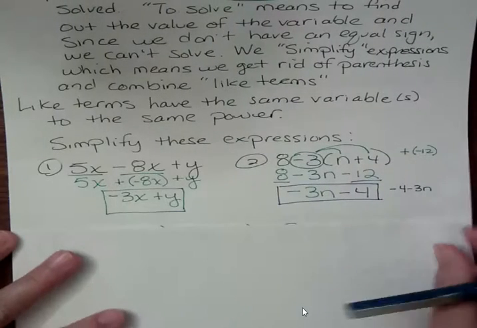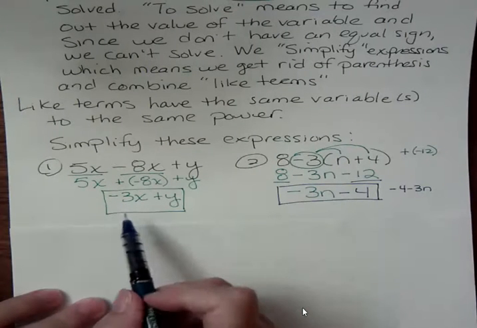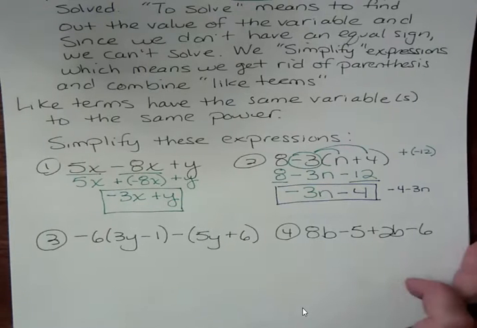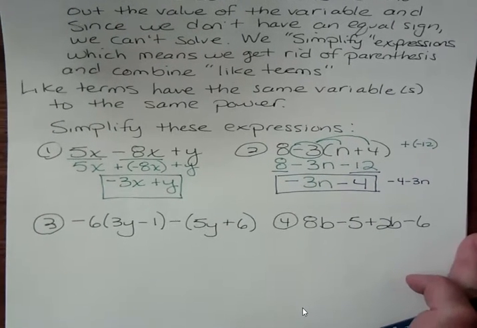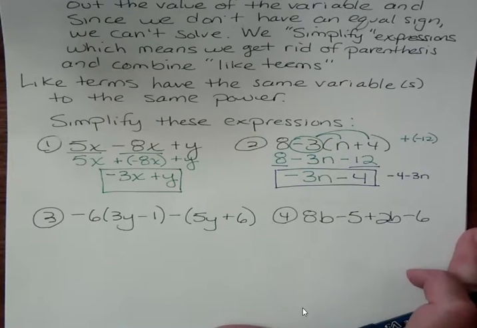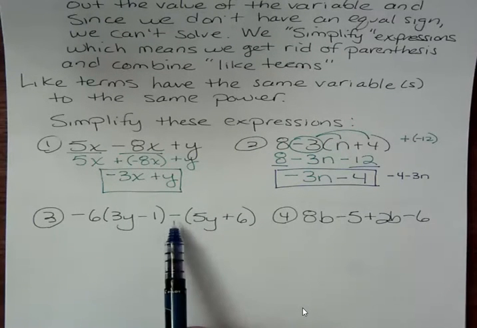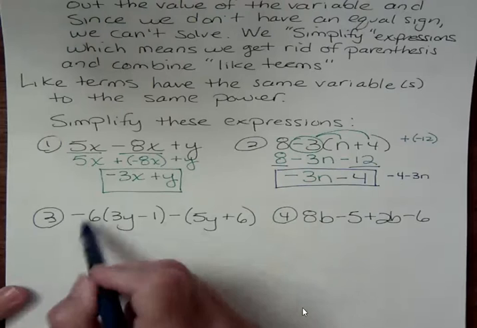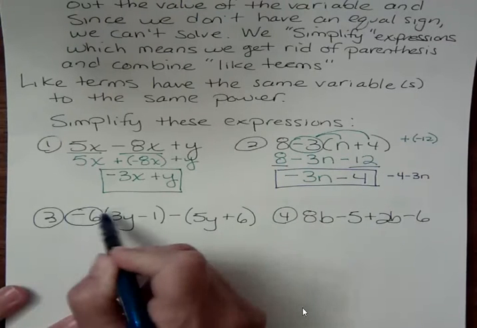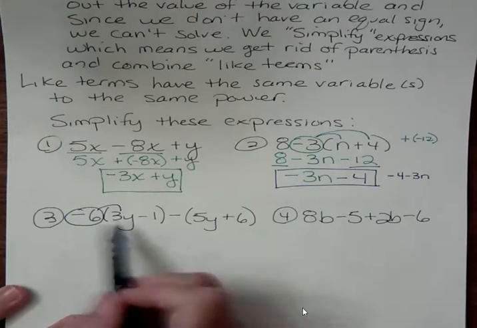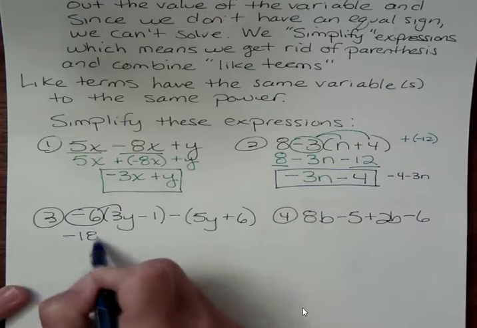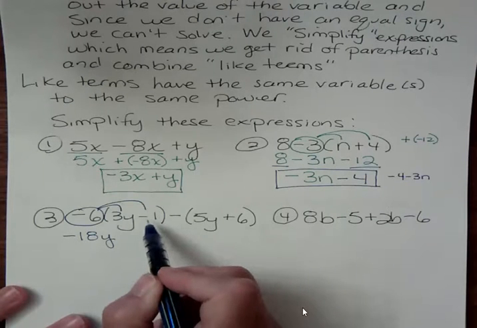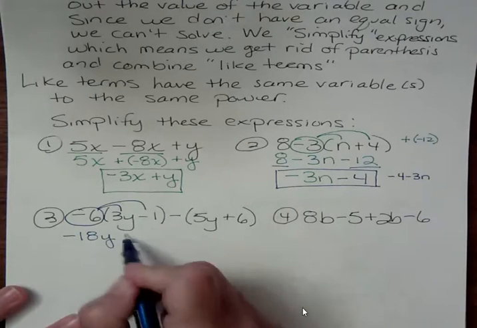Okay then the next one is simplify. And we have something a little more complicated here. This is two different parentheses. And the thing that I wanted to show you for sure in this one was that we have to distribute a negative here and there's no number associated with it. So what do you do in that case? Well first of all let's distribute our negative 6. So we're going to take the negative 6 times 3y. A negative times a positive is a negative so I have negative 18y. Then negative 6 times a minus 1. A minus and a negative have the same meaning. So when I multiply a negative times a negative I get a positive 6.